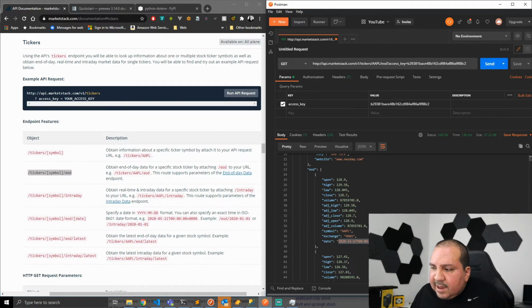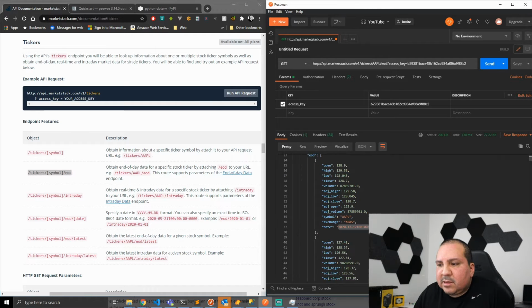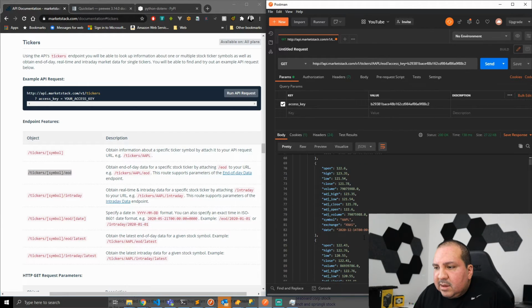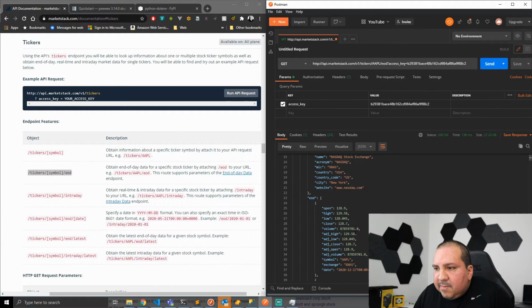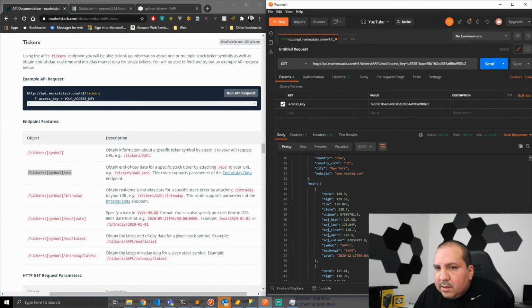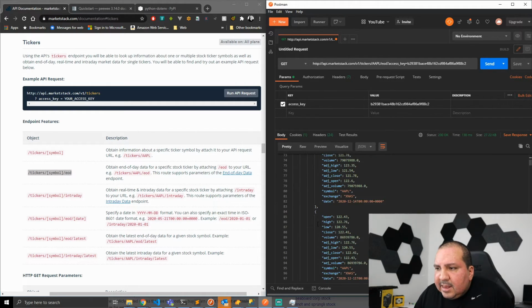Again, I'm running this on December 18th. But again, the market's closed right now. So this is giving me data for when it last ended, right? The end of day of the latest date. So in this case it would be the 17th. And then it's actually giving me data for the other dates, 16, 15, 14. But again, if I come back, yeah, it's actually giving us end of day data for many days.